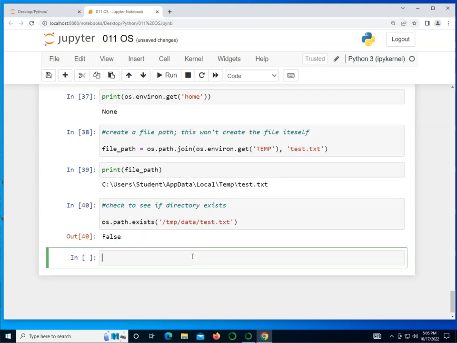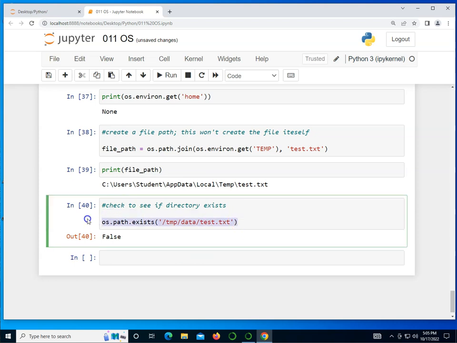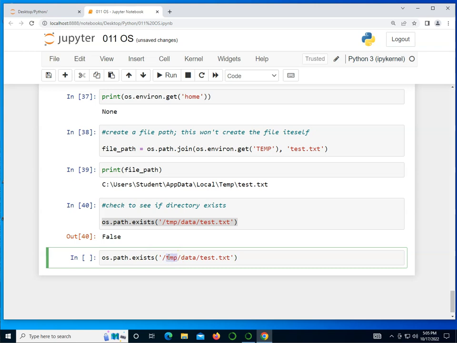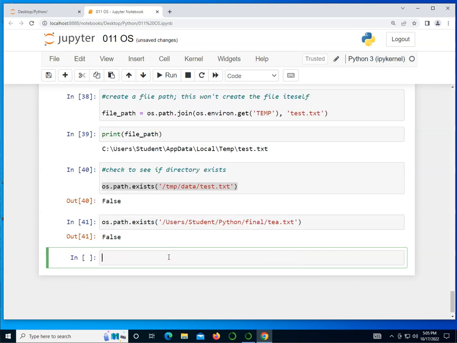Now, if something does exist, let me actually copy and paste this. So if I were to do something such as, let's say, users, student, Python, final, t.txt.